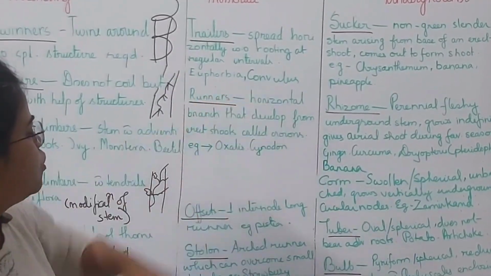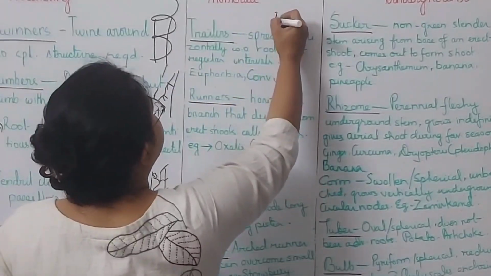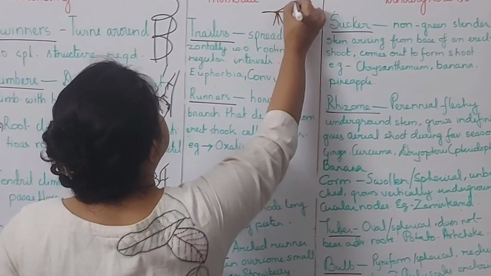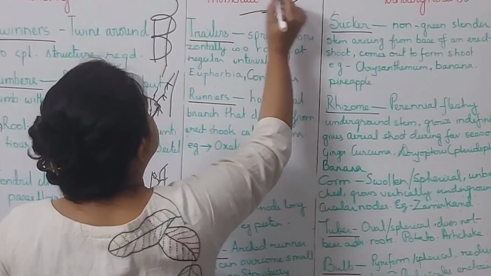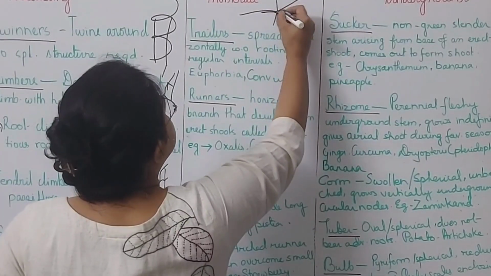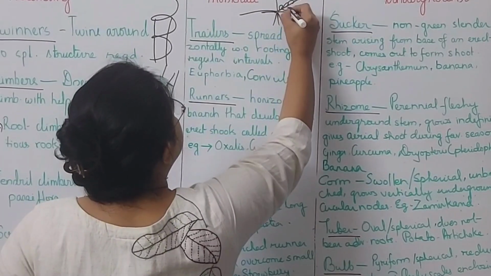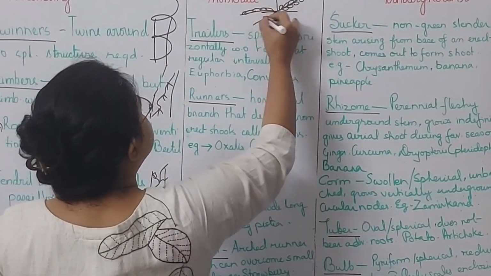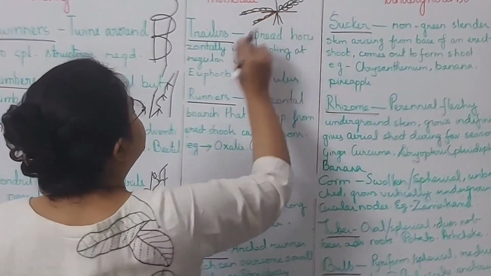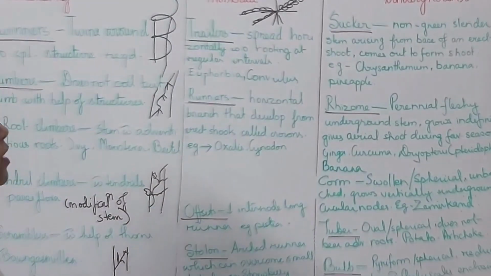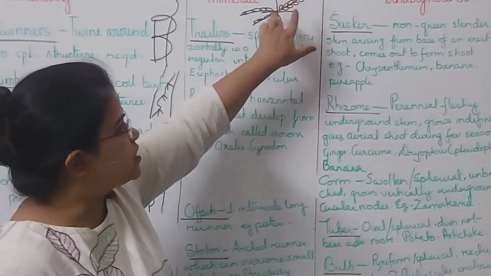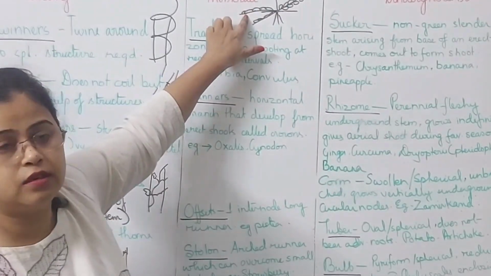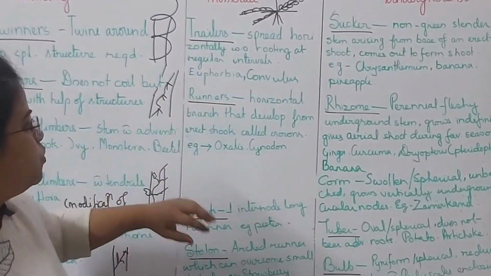Euphorbia and convolvulus में. If you notice, this is the herb, this is the ground. यहाँ से these branches spread in many directions. Okay, but they all are lying on the soil. They are called trailers. एक ही crown से बहुत सारे branches होते हैं, and these branches do not root further. Clear? Then let us come to runners.